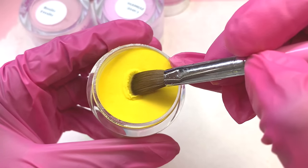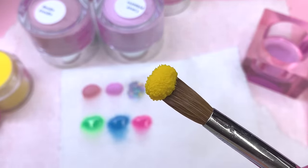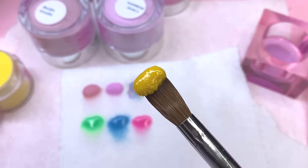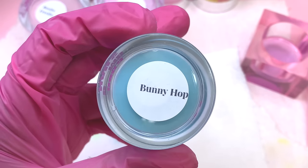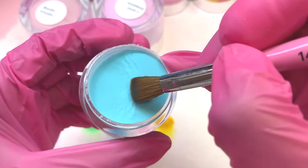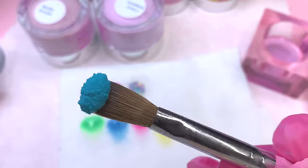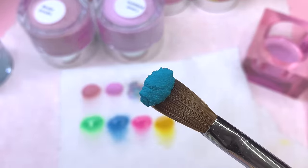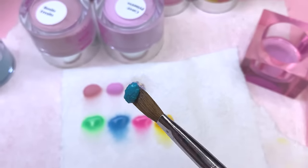But like I said, this may be a slower setting monomer, so keep that in mind if you are going to be purchasing any acrylics or her monomer to try out, which I highly recommend. But yeah, just as always, her powders are really buttery and really smooth, easy to use, easy to pick up. And these colors are really great for a spring collection. If you're looking for some really bright colors, but not neon colors, this is gonna be a really great collection for you guys to check out.